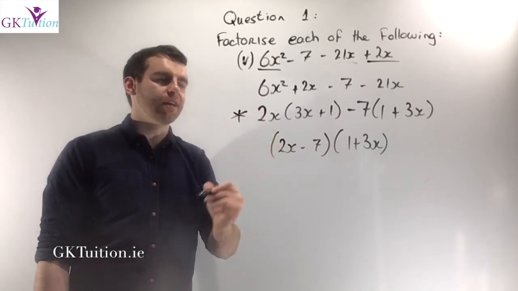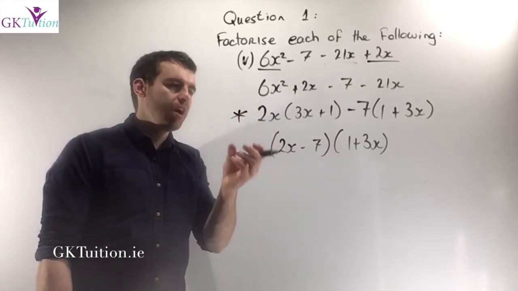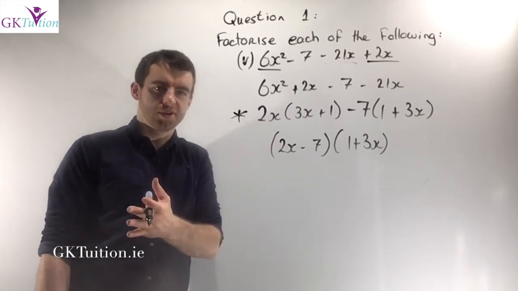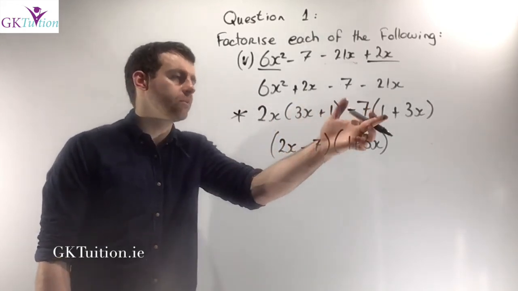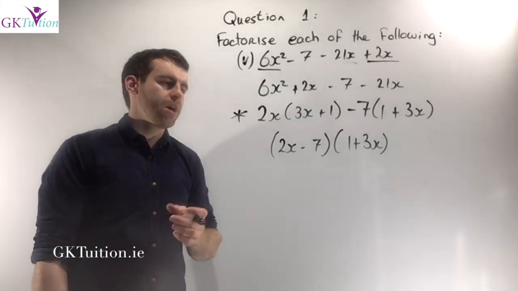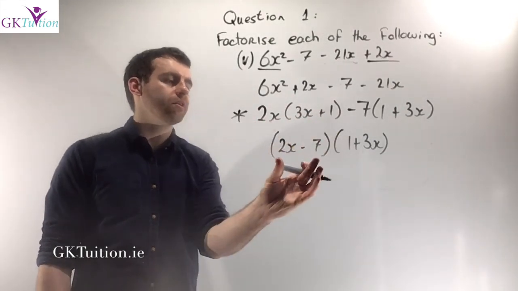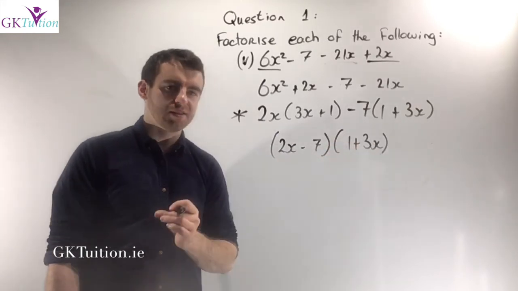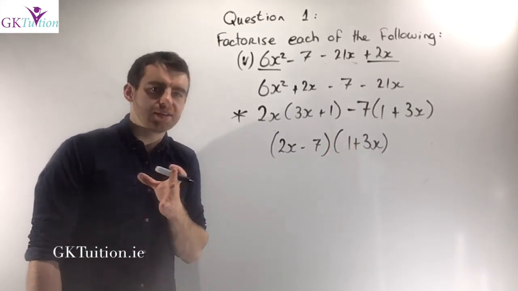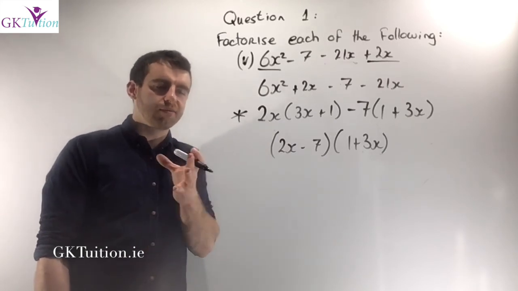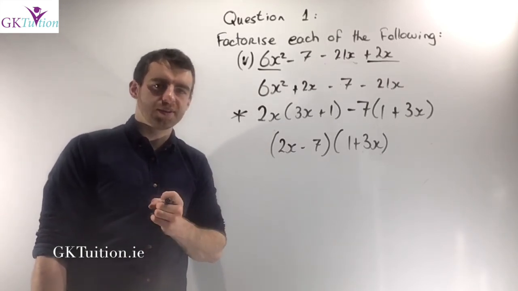Now clearly at this stage we have the same thing in both brackets. Okay, they're in a different order, but that doesn't matter. 2 plus 4 is the same thing as 4 plus 2. So 3x plus 1 is the same thing as 1 plus 3x. So all I have to do to get my final answer is to group 2x minus 7 as one bracket, and then 1 plus 3x as the other bracket. Now if you did it differently, then that's fine as long as you got the same answer. But be aware there are two different ways of grouping these and you end up with the same answer.